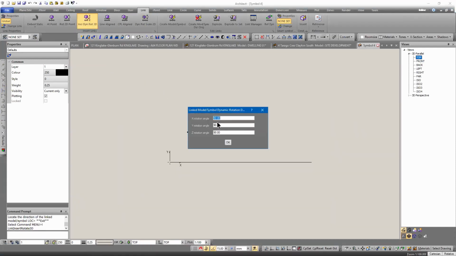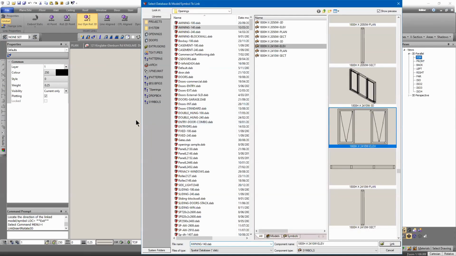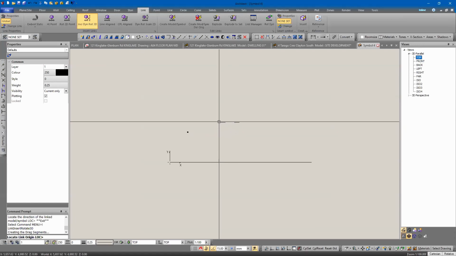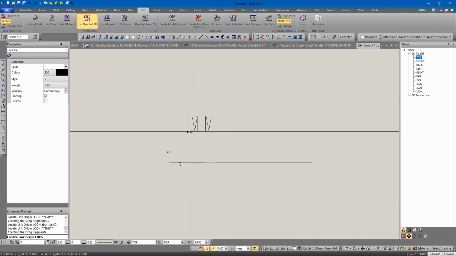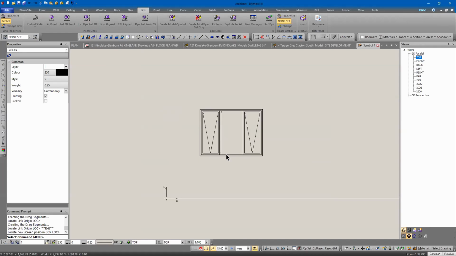Insert dynamic rotate 3D, 90, 90, 90. No, insertion at a point doesn't let you dynamic rotate. Oh, okay. So what we want to do is rotate it around my Z-axis. So I'm going to use F2 and whack him in. F2. So let's F2, start from there and add notes later.